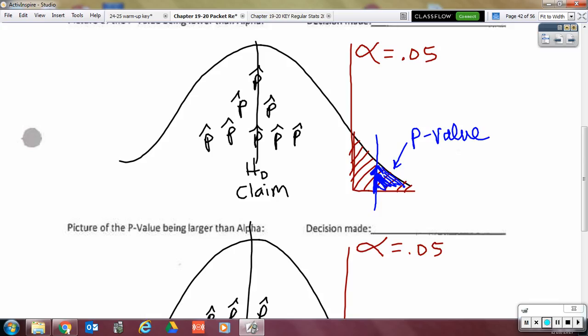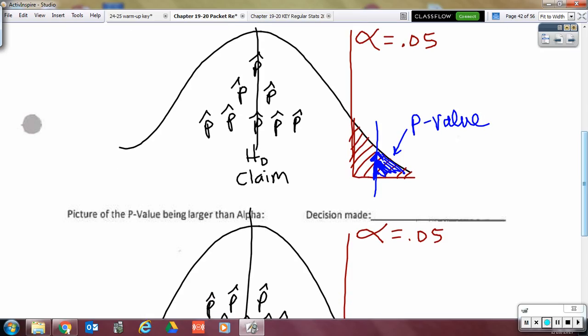It is in. It's in the red area. So we have our p hat in the rejection region. Our sample, p hat, is in the rejection region. I want you to compare the two colors, blue and red. My p-value is blue. My red area is the rejection region. Which is a bigger region? The red is a bigger region.